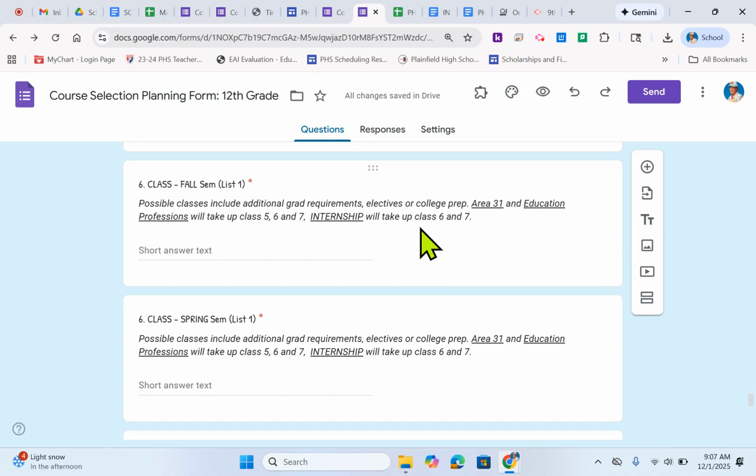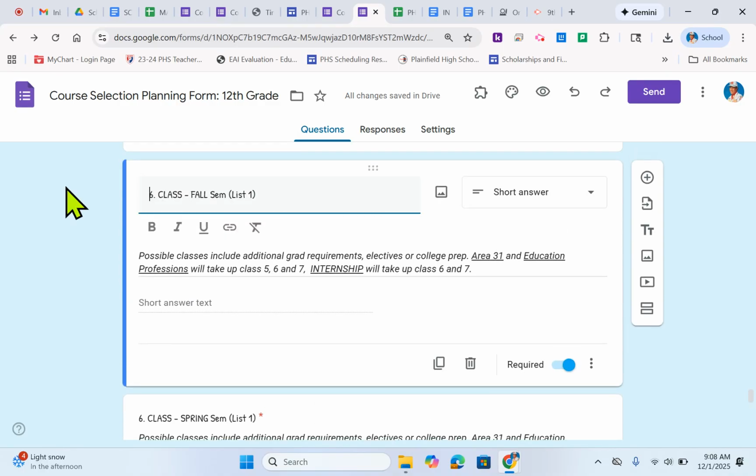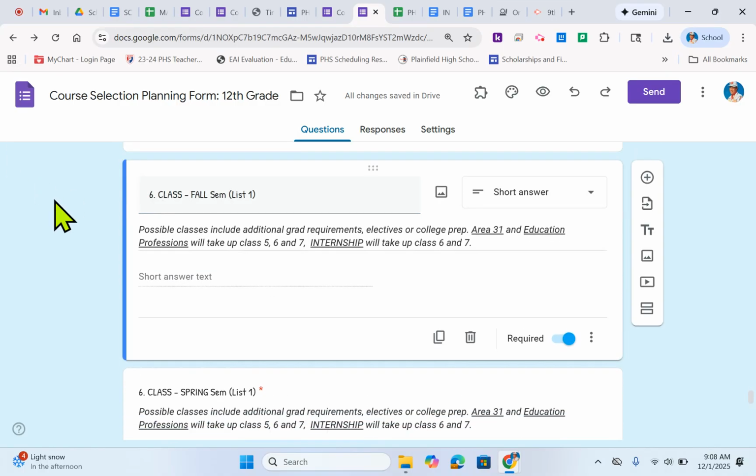I did forget to mention juniors. You can actually select internship now as a single period class, so that might be something you'll take a look at as well. We're currently building out internship options in the building, and various departments will have those options available. It will look maybe a little bit like a TA position, but with a little bit more specific stuff that you'll be doing. So anyway, that's it.